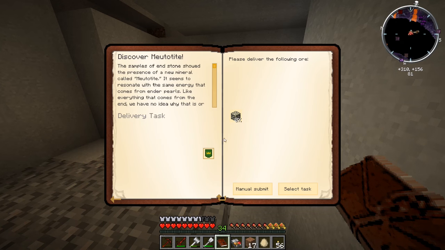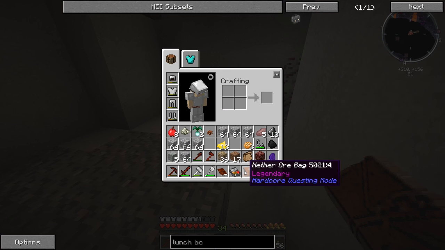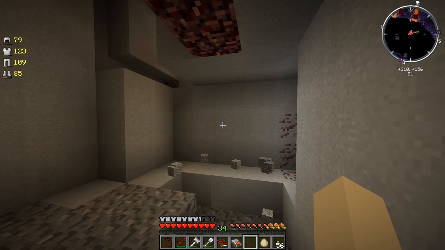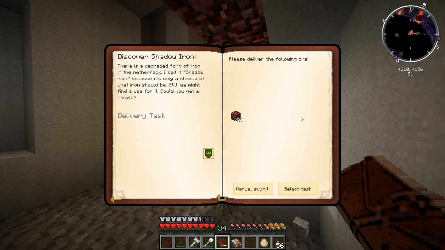Anyways, I guess we could send in a little bit of netherrack to get this. It only costs 2 mission outlook, so there you go. We got a netherrack bag. And let's see, legendary. Ooh, let's see what we get. Shadow iron ore. Now, I don't even know if that's good, I don't know if it's bad, but let's see if we can even submit this stuff. Is that it? No, it's sanguinite. Oh yeah, here it is right here. Man, I'll submit that back.